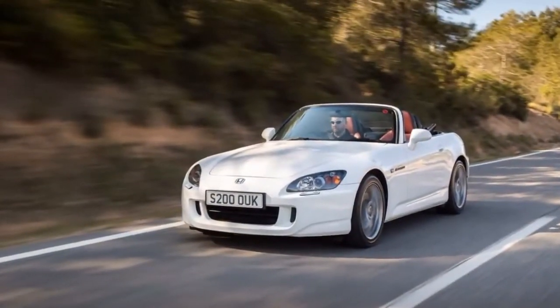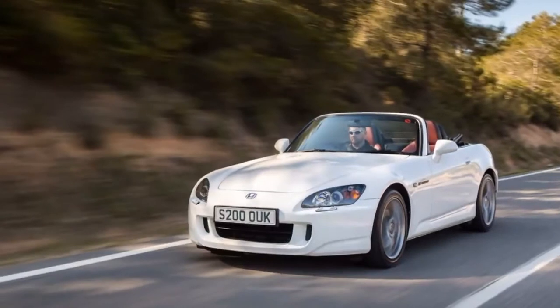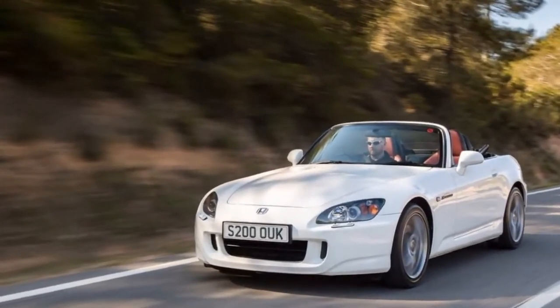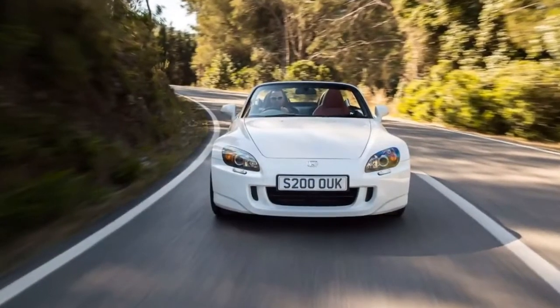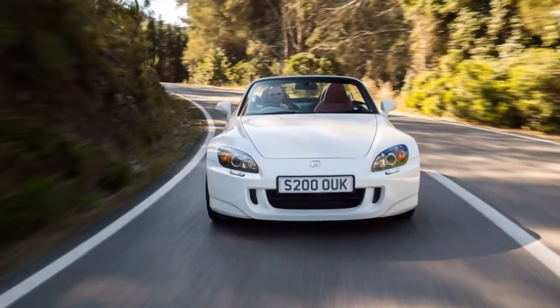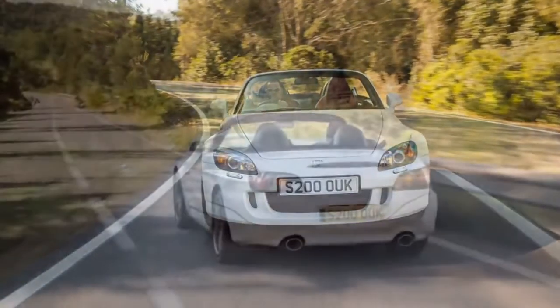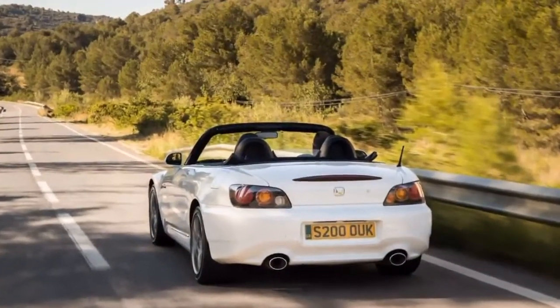Like all greats, the Honda S2000 isn't perfect. In fact, it's not overstating things to say that the early cars were pretty hairy. They felt edgy, with a chassis that darted the car across the road to every twitch of the driver's shoulders. Match that to power delivery more akin to a motorbike than a car and it was a recipe for ditch-finding, especially in damp conditions.